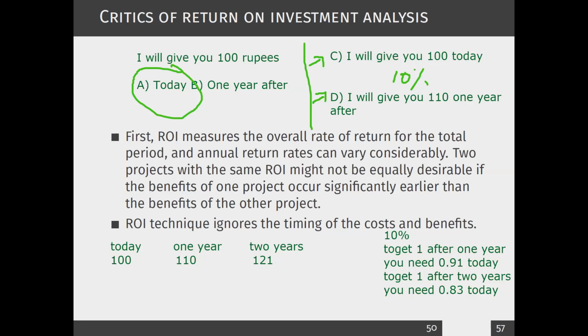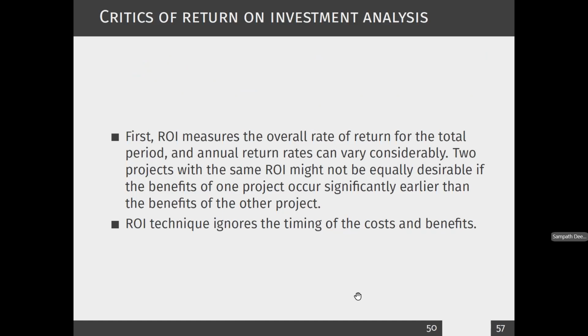So let's move on to the tables. Actually, you don't have to calculate this. Usually we will get a table with all this information. Now remember that here we have assumed that the interest rate is 10%. It could be less than 10%, it could be more than 10%, right? Okay. So let's move on to the next one.